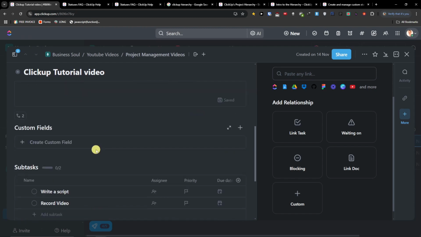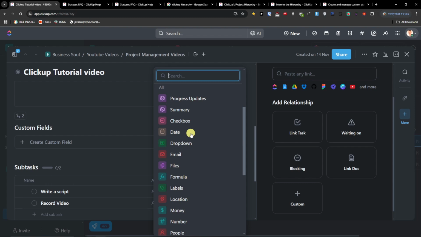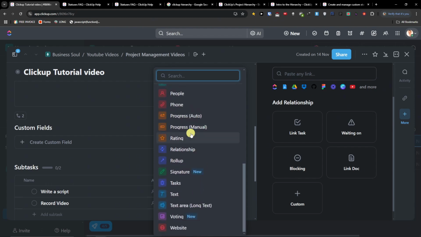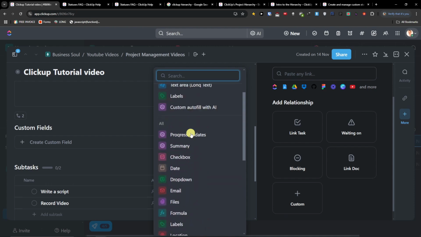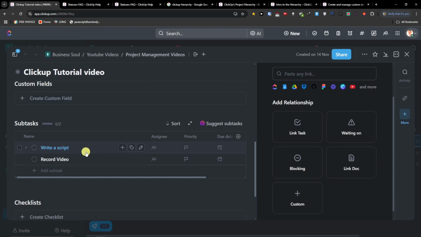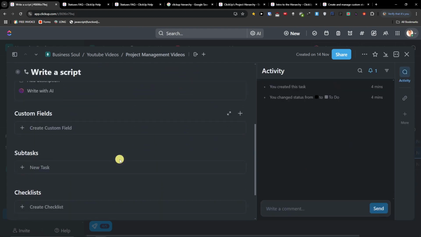And now when I'm going to go further, you are going to have custom fields here. So these are the custom fields that you can add for the task, but I'm going to share with you how you can add custom fields for everything. But here you are going to find also the custom fields. Then you are going to find the subtasks. Now with the subtasks, what is a fun thing is that, again, you're going to find these columns here, but I can open a subtask and the same thing applies.